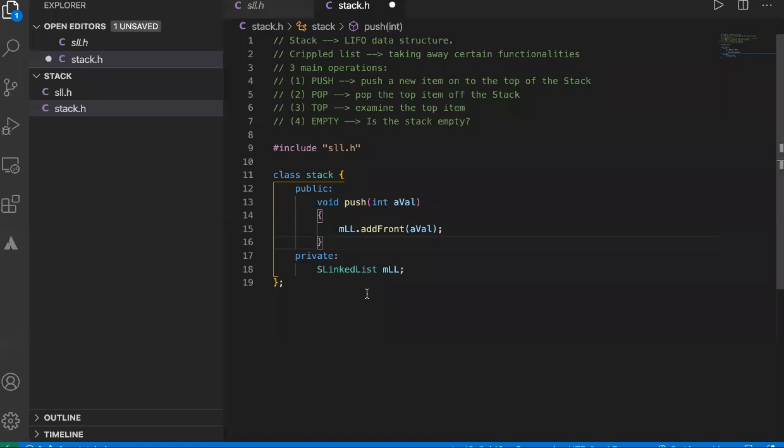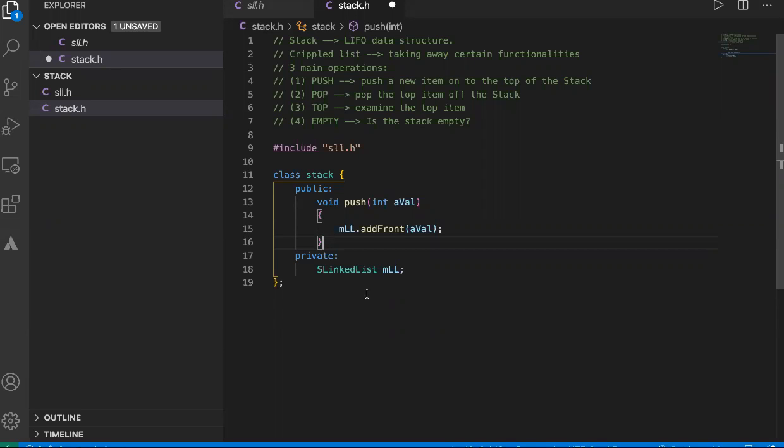Okay. Thank you for asking the question so that if anyone else did not catch the context, hopefully you get it. So now I'm showing how we're going to implement such a data structure called a stack.